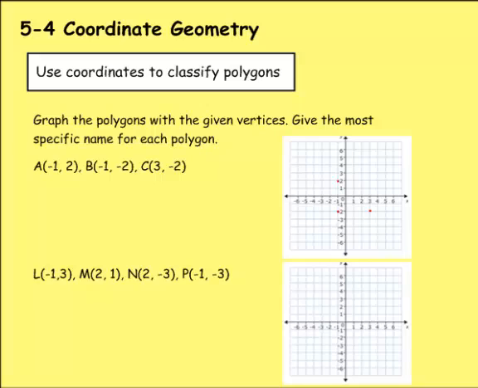So if I'm going to plot these points out then, I'll use a line from this point to this point, from this point to this point, this point to this point. Now, I can clearly see that this is a triangle. However, it says give the most specific name for each polygon. So to do that, I need to look at the measures of the angles. So here I see this is a right angle, which would make it a right triangle.